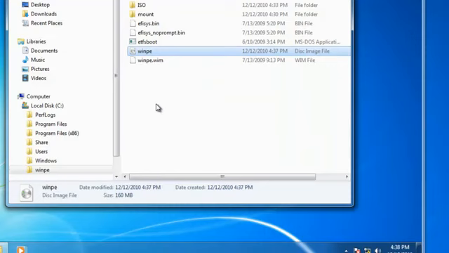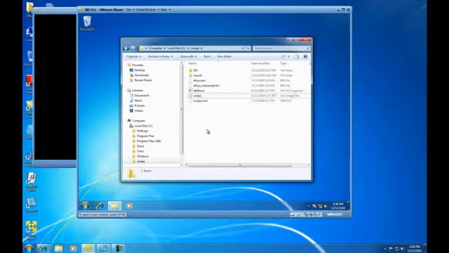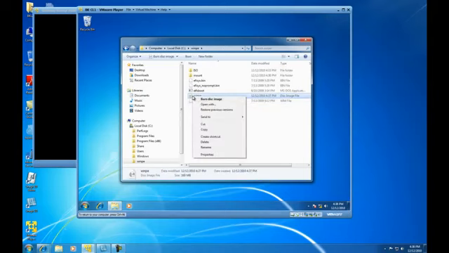The next step for me would be to either burn this winpe.iso file onto a CD or a DVD, or it would be to keep it electronic and load it using an ISO reader. For now, I'm just going to right click on WinPE and I'm going to copy it because I want to take it away from my Windows 7 virtual machine, and I want to paste it on the actual host computer.